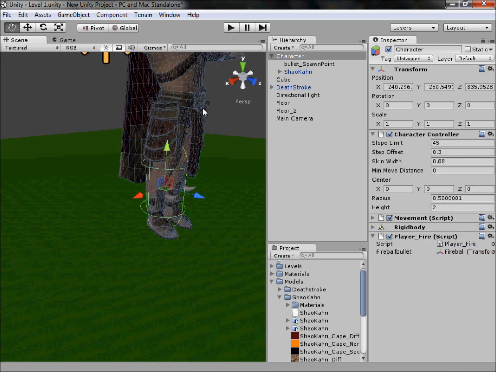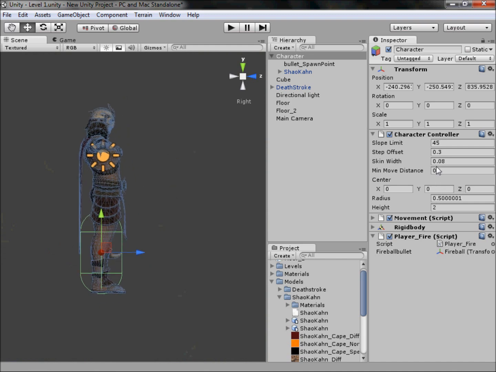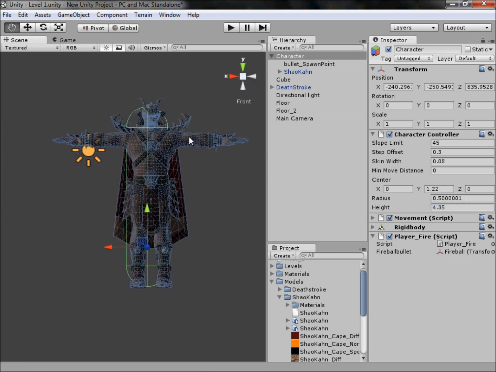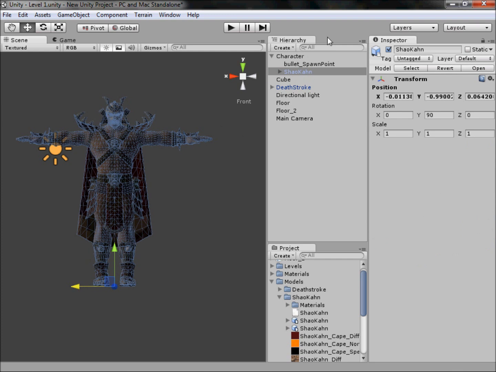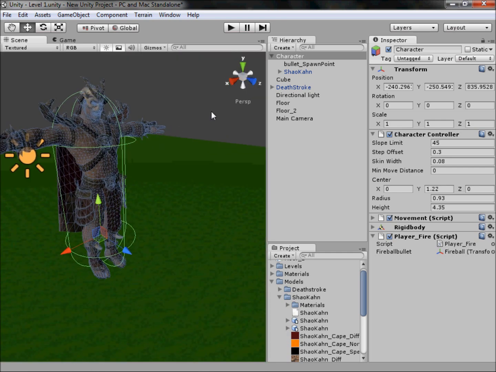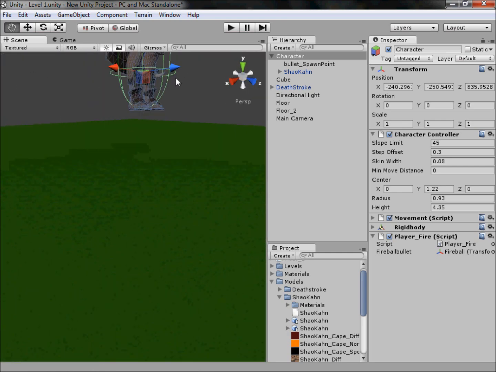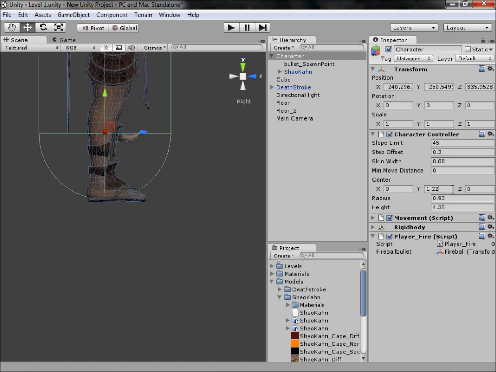if we click our character controller, it is a bit small, so now we have an excuse to make it bigger. So if we drag the height taller, bring it up on the y-axis so it's centered, like that'll do. Drag Shao Kahn into the middle of that, because that's perfect. Now if we drag out the radius a tiny bit, just big enough so it's not chopping his arms off, that's a pretty decent one, I think. Just so we aren't chopping his feet off, we'll move it down one bit.